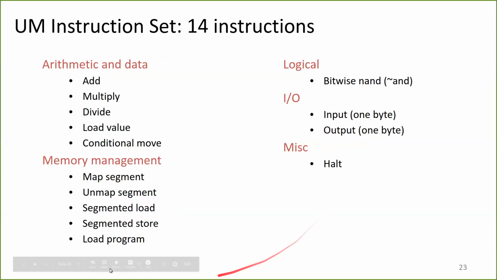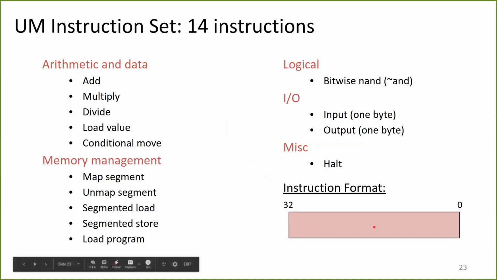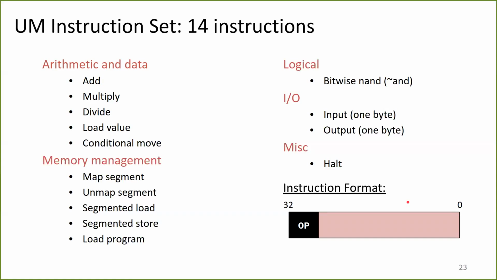So all of these instructions, all 14, can be encoded in a word, which is how many bits long? Remind yourself how many bits makes up a word. The answer is a word takes up 32 bits. So here is a visualization of a word. And we can divide the bits into different components. So each instruction has a unique identifier called an opcode. And I'm representing that with OP here. And that lets us distinguish one instruction from another.